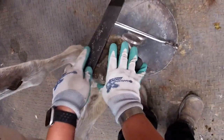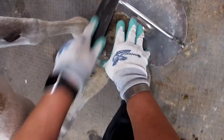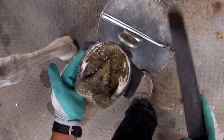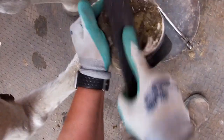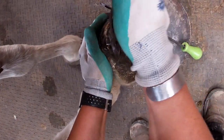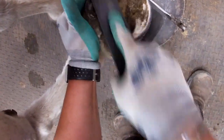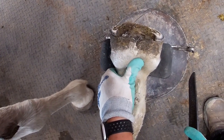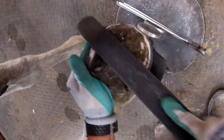Now I'm going to come in and do this other side. Again I'm mimicking that collateral groove depth with the angle of my rasp. If I'm having trouble getting at the inside, I could also come across the hoof — but it's the angle of my rasp that I have to watch to make sure it matches that collateral groove. I want to keep checking and assessing that my heels are level. That is looking pretty close, so I'm going to leave it for now and come in and do this quarter.